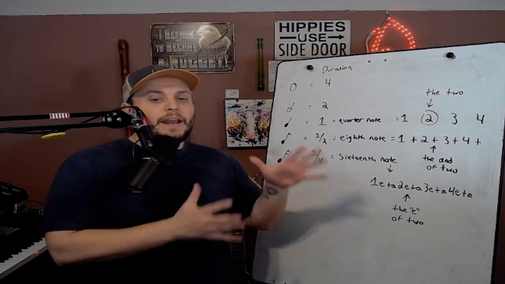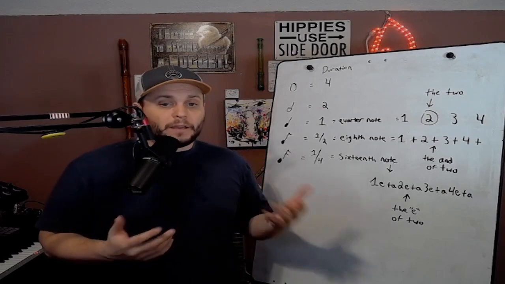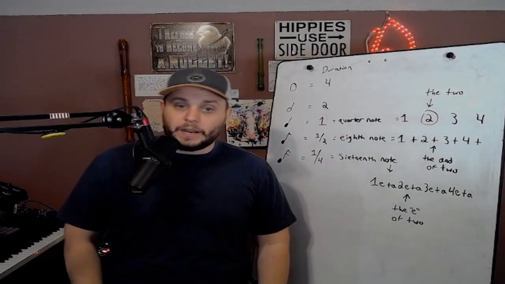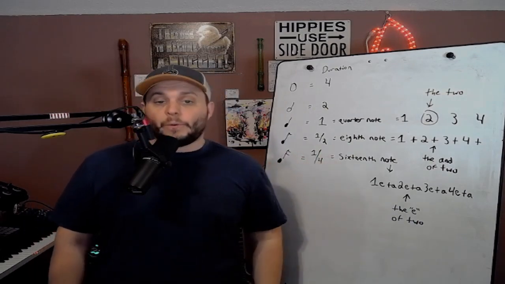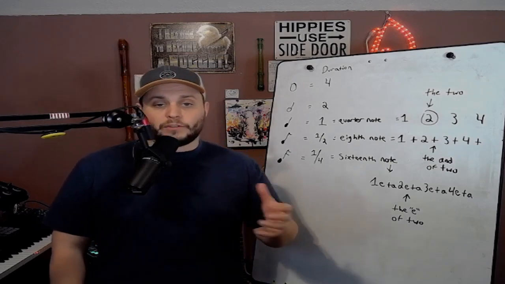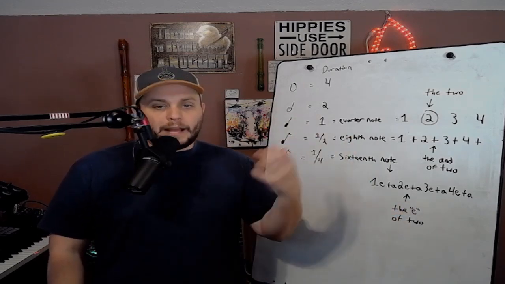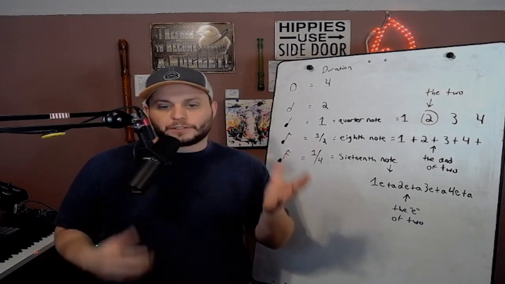There's a moment that has not happened, and there's a moment that it has happened. So I'm going to clap on the 2. 1, 2, 3, 4. That's beat placement. I can tell a person, hey, clap on the 2 and the 4. Rest on the 2 and the 4. Clap only on the 3. That idea of on, that's what beat placement is. When does the thing we're speaking about actually happen?